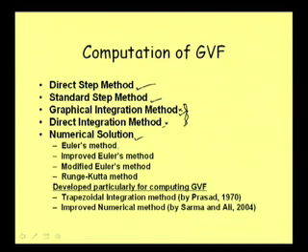One is called Euler's method, which was used earlier. Then of course, when it was found that this method was not giving very accurate results, the improved Euler method came. Then again, to improve upon that, the modified Euler method has been suggested, and people are using this method. And then the Runge-Kutta method, which we know is a very popular numerical method, the fourth order Runge-Kutta method. This gives a very accurate solution for the gradually varied flow profile.